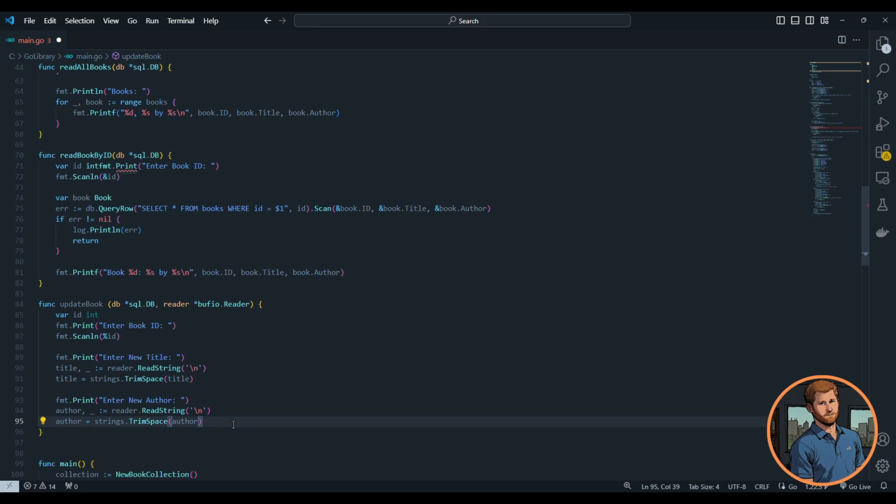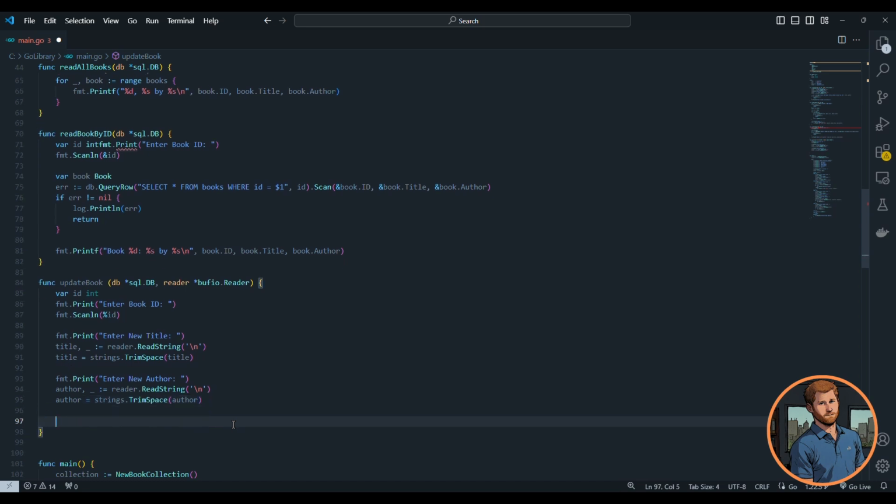We can go in and run our SQL query. So we don't care about what the output's going to be, but we do care if there's an error. db.execute update books. We'll set title equals $1, author equals $2, where ID equals $3.